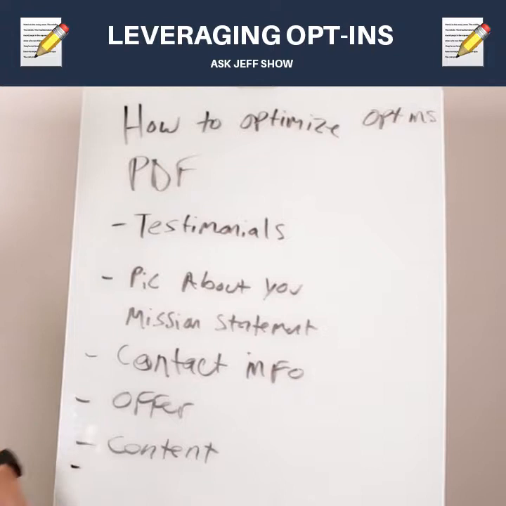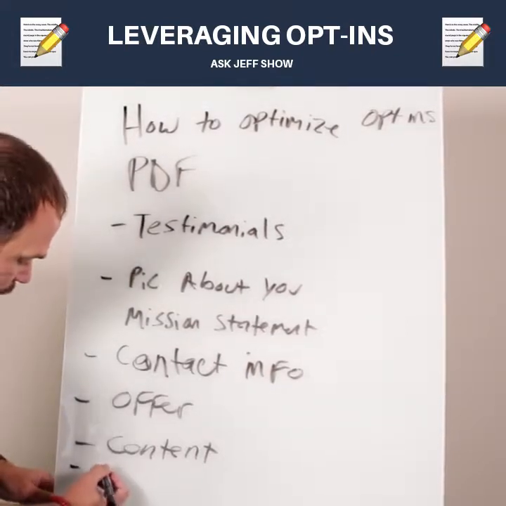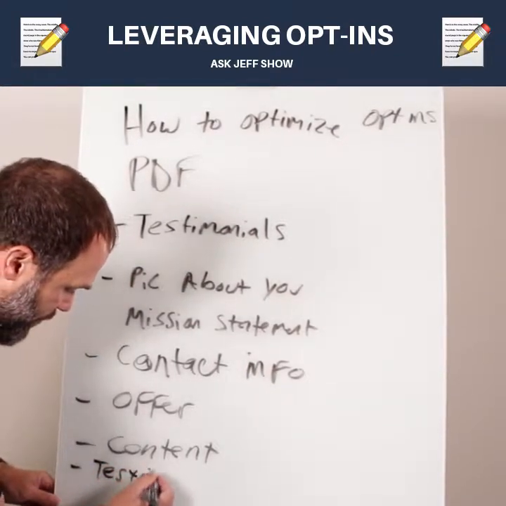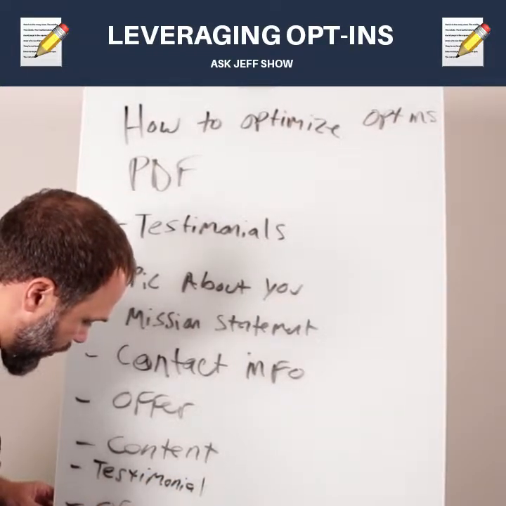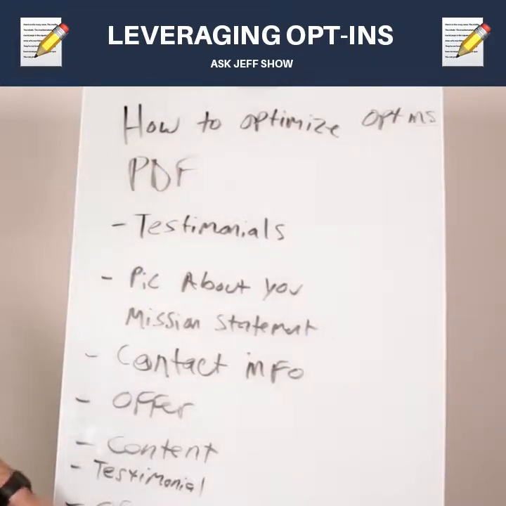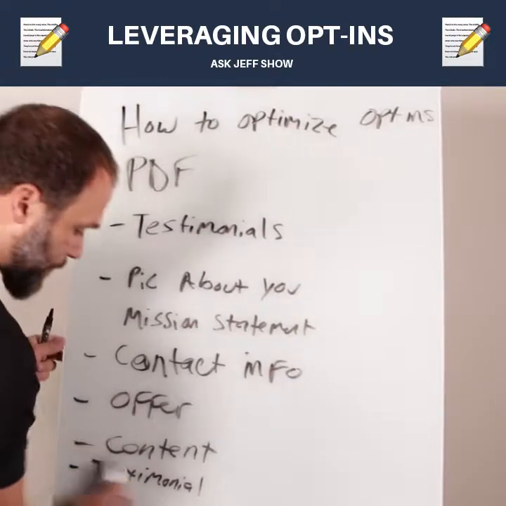And then it's the same thing, but in reverse. So you're going to have more testimonials after the content, and then an even stronger call to action or a stronger offer. I don't know if you guys can see that down there or not. So when you get the PDF, you're going to have testimonials first, picture, about you, the mission statement, why you are passionate about helping them, contact information, and an offer, so a chance for you to make a sale for them to actually come in. Then the actual content, it's only one part of the whole thing. Add more testimonials and then a stronger call to action at the bottom.